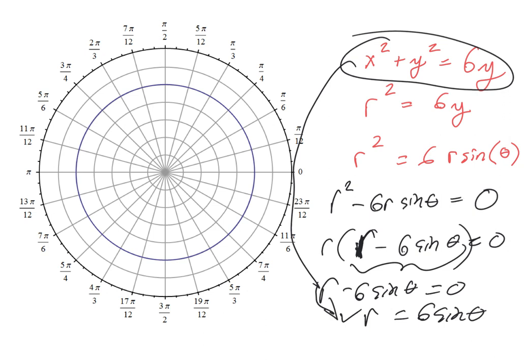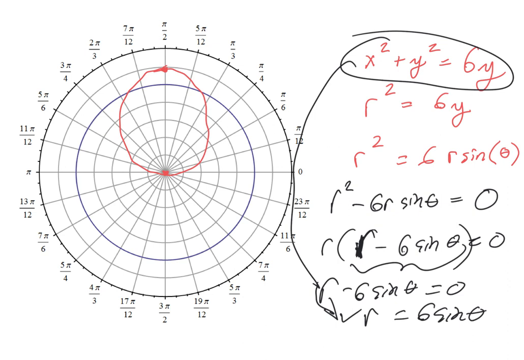And if you're wondering what that looks like, let's see, at 0, I'm at 0. At sine of pi halves, I am at 1, so that's at 6. So 1, 2, 3, 4, 5, 6. And I'm not going to be able to sketch it real well, but it ends up being a circle. Pretend that's a circle, if you will. So it ends up being a circle in polar coordinate system.